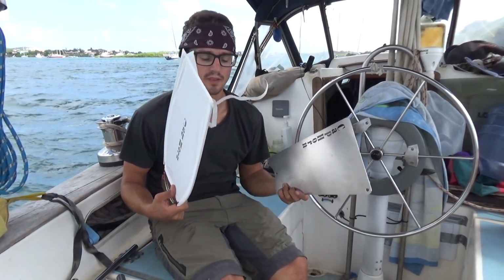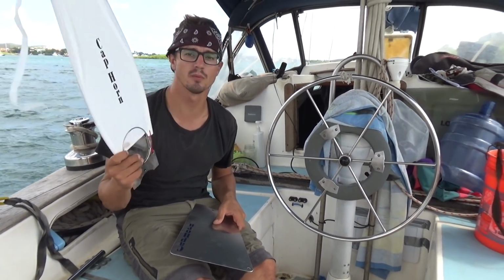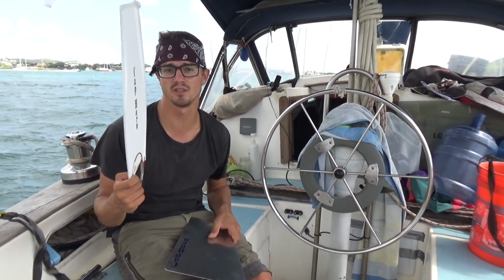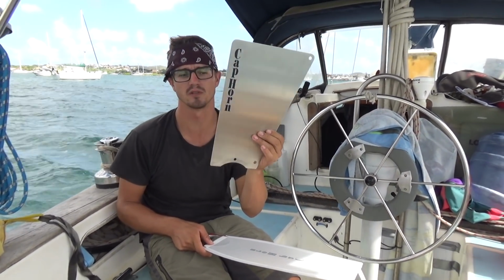The Cape Horn comes with 2 wind vanes, a light weather one, like 0 to probably 15 knots of wind or so, until you take your first reef, and then you replace it with this one that's made out of aluminum, which is for heavy weather.